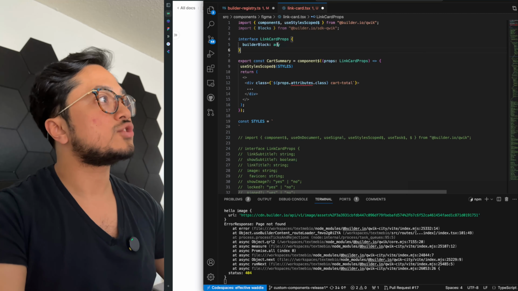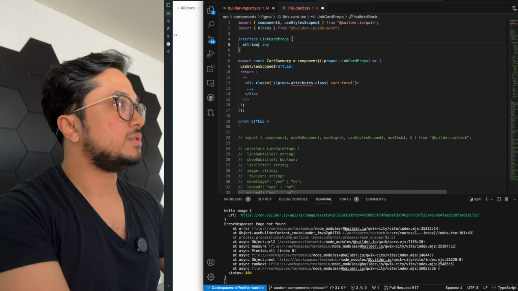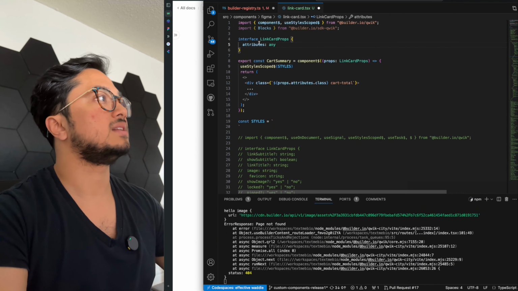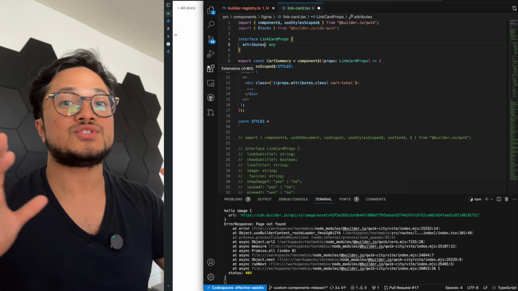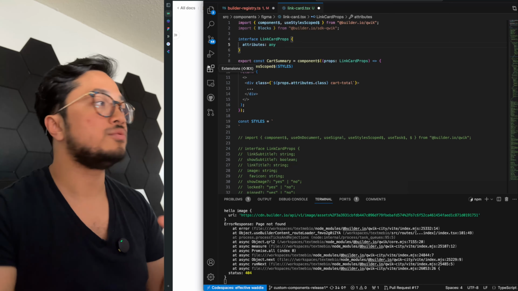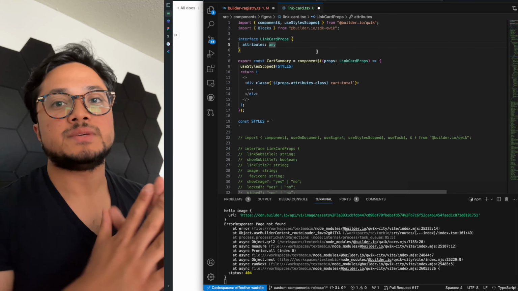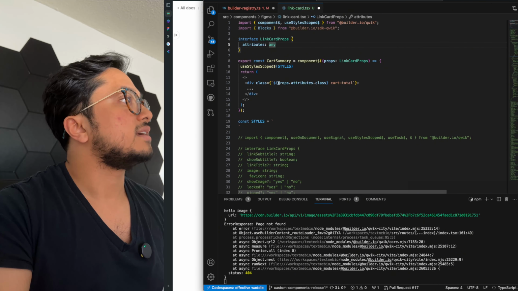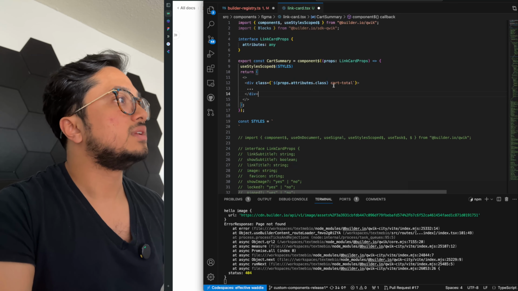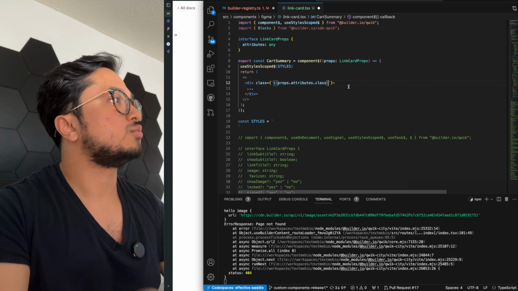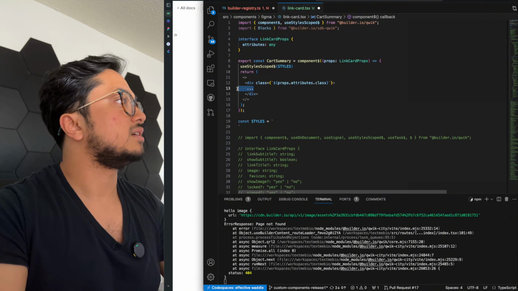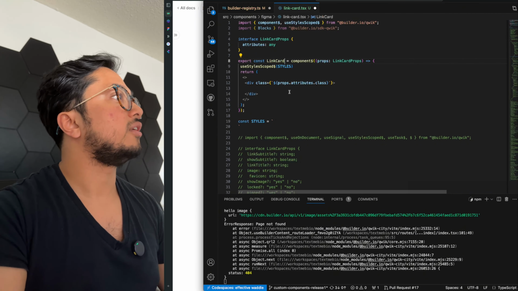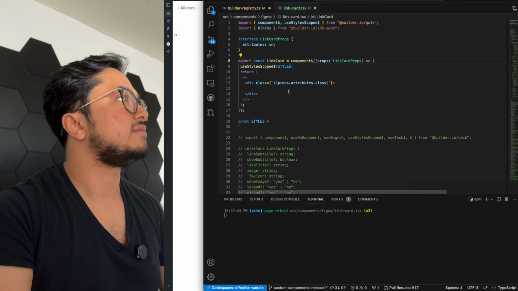Most commonly, we'll actually be using attributes, because that's how we're going to get the class. The class is important because it allows us to change the style of the entire component through the builder editor. And the rest of that is going to be used for the custom inputs that you define in the builder registry. Okay, and we can see that's actually how it's used here. I'll get rid of this starter class right there. Let's get rid of this. Next, let's name this the link card, and we have our starter code. I'm going to save that.